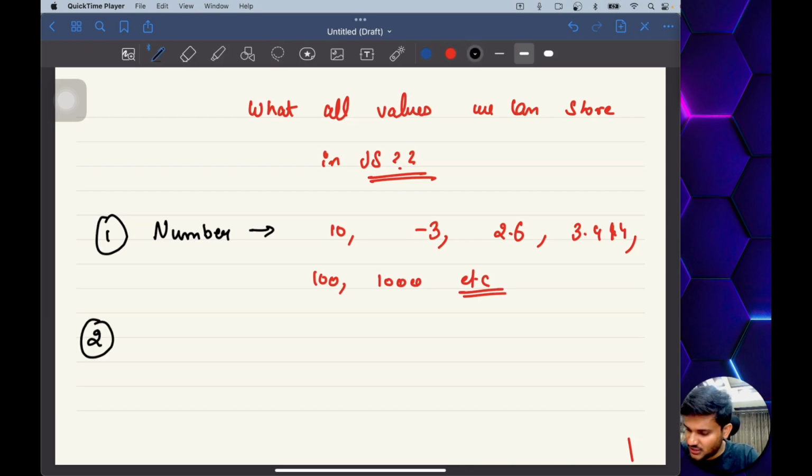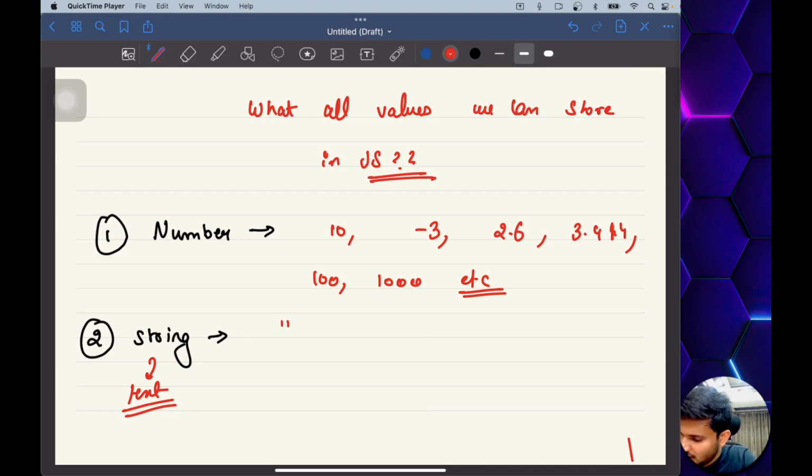The second important thing that you can store is a string. There is a lot to learn about strings. Currently I'm just introducing strings, but later we are going to discuss tons of things around strings. Strings are simply text. There are two ways, technically three ways, to write strings.